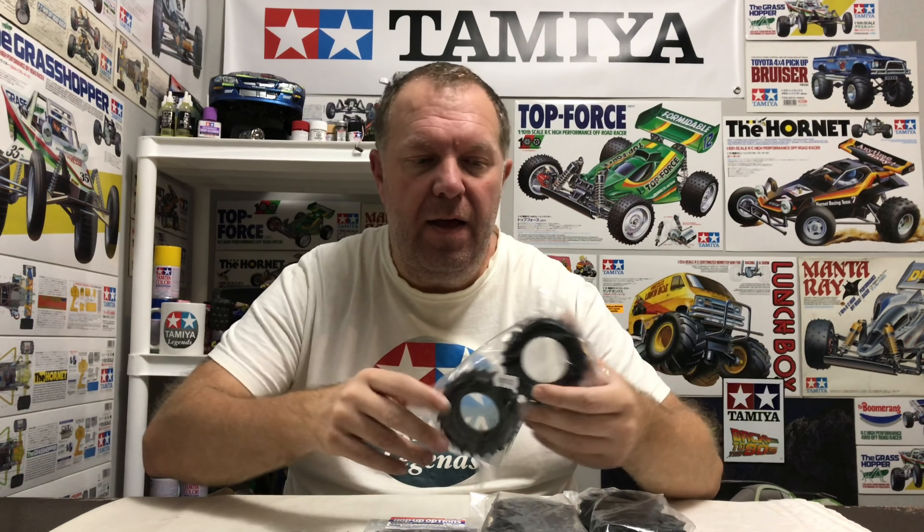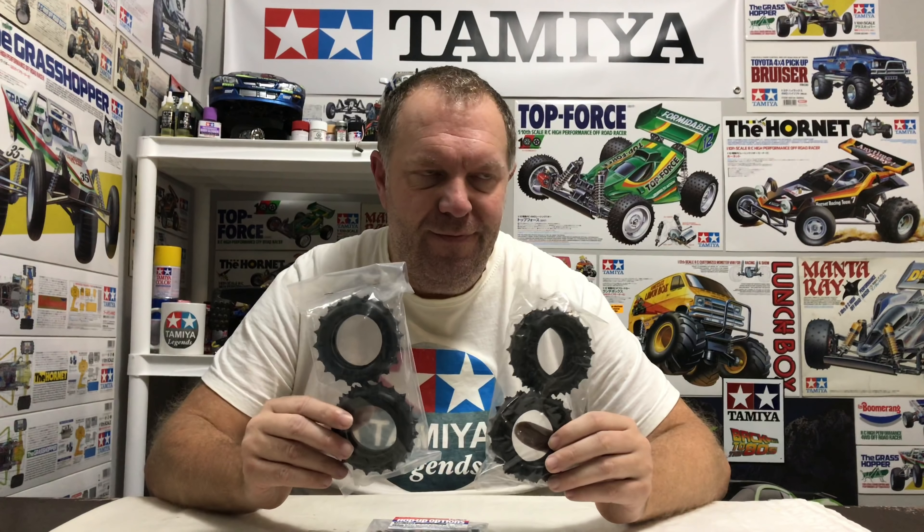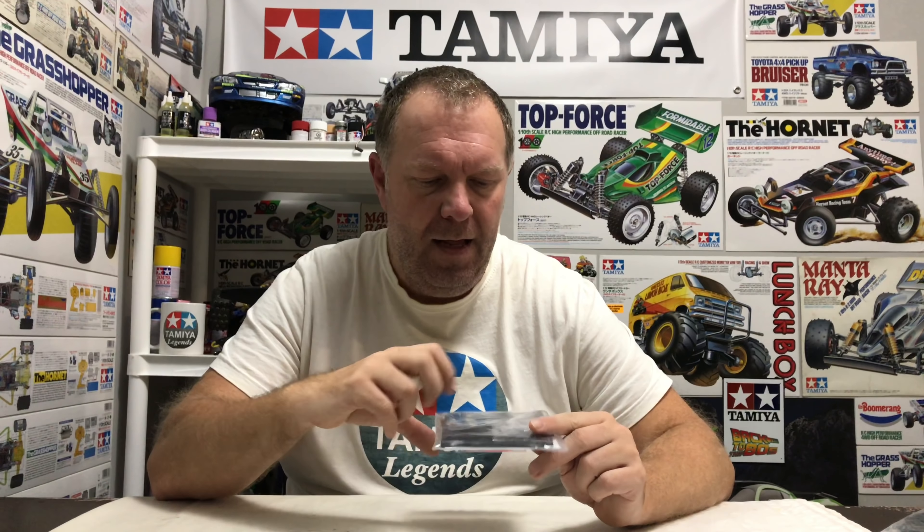Next up, a pair of off-roader Thunder Shot tires - might be a bit of a giveaway, but it's not for a Thunder Shot. We also have a full set of super spike Tamiya tires, best known from the Super Shot. I also got a body mount extension set - a lot of cars I get come with the shell mount cut too low, and ordering the correct ones for older chassis is a nightmare, so I'll give these a try. And finally, two bearing kits - one for a two-wheel drive and one for a four-wheel drive.